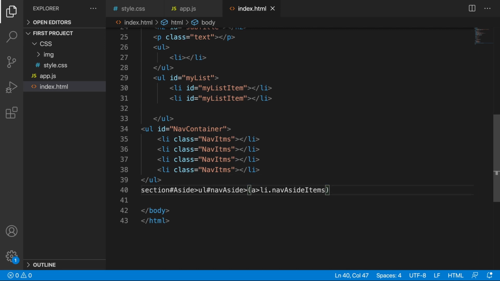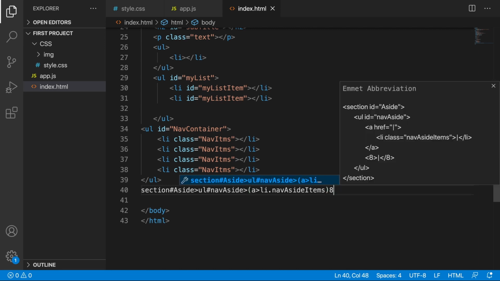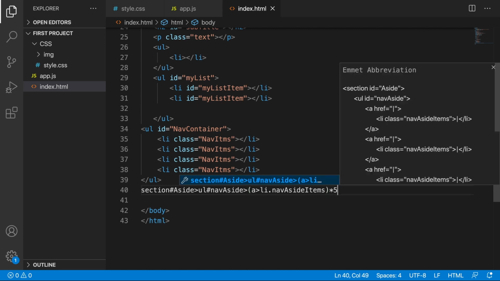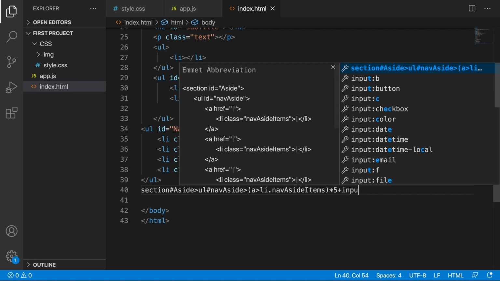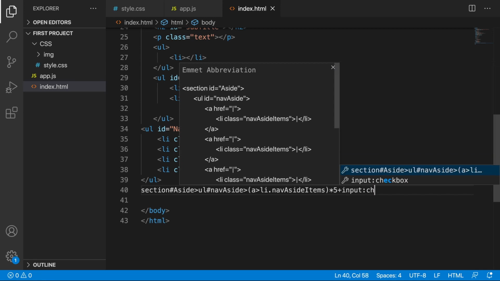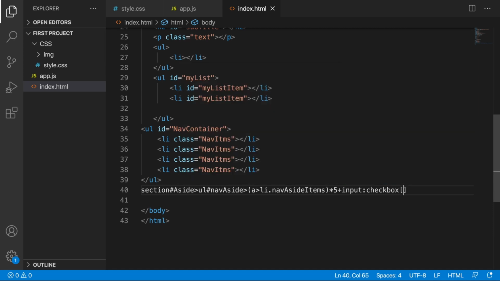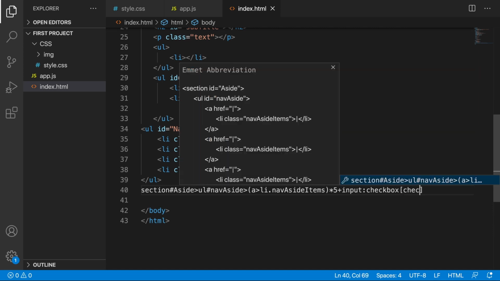Then we'll go out of the parentheses, multiply this with 5, plus at the end we will add an input tag with a type of checkbox, and the checkbox will have an attribute of checked.